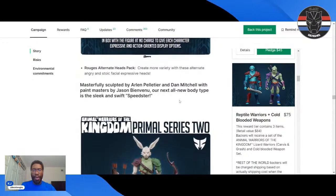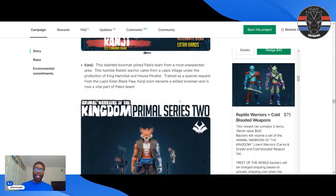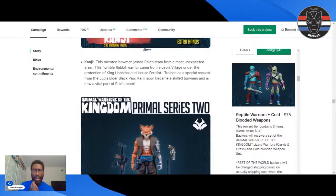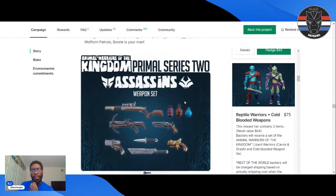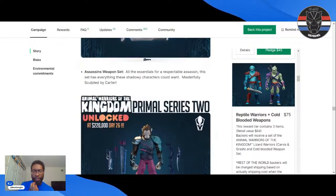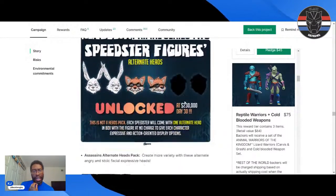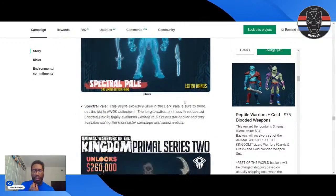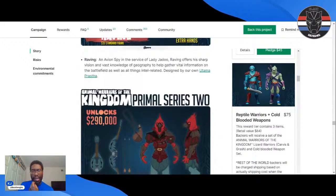and watching them get better and better year after year, the same way that Hasbro had to get better after they inherited Marvel Legends from Toy Biz, the same way that McFarlane got better. You know, his figures are getting better little by little, day by day. So watching Spero Toys making the same leaps and bounds, it's a lot of fun, man. I wish them nothing but the very best. Spectral, come on, that's going to be great. I love the comics that came out, right?